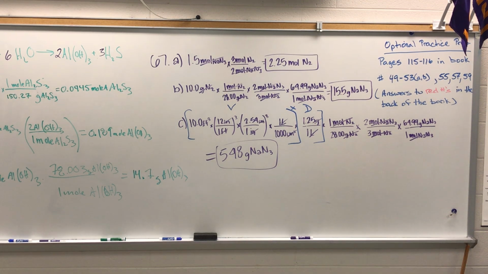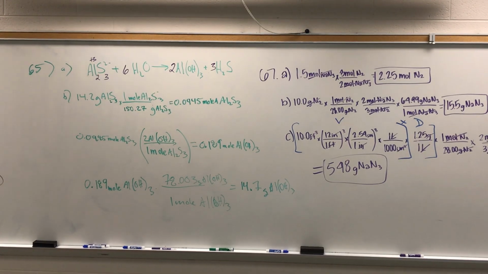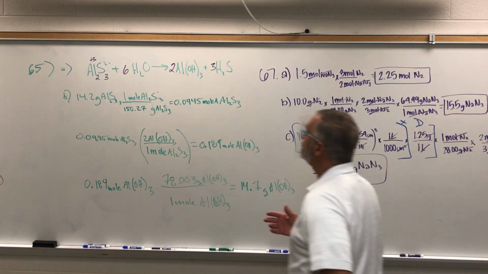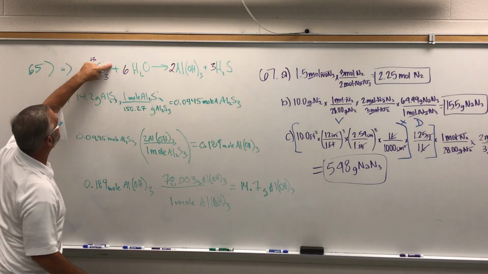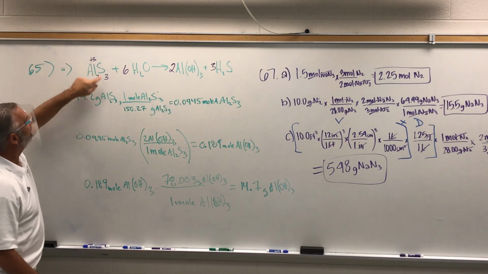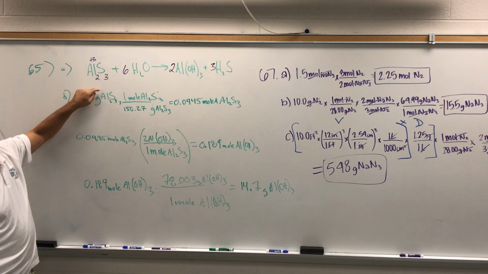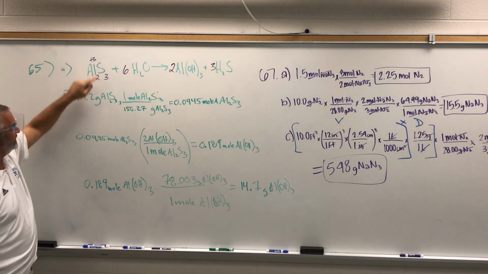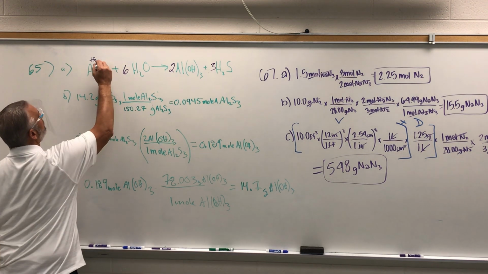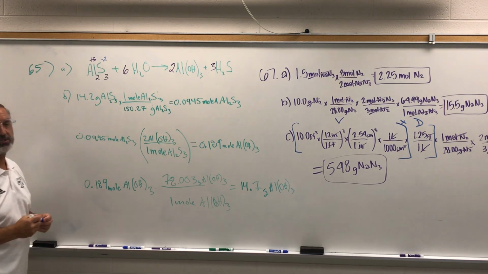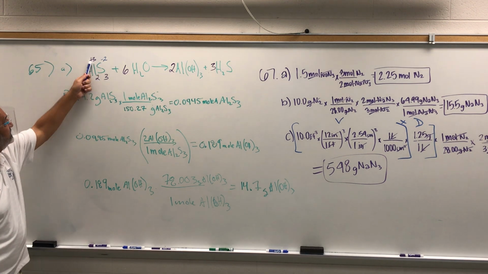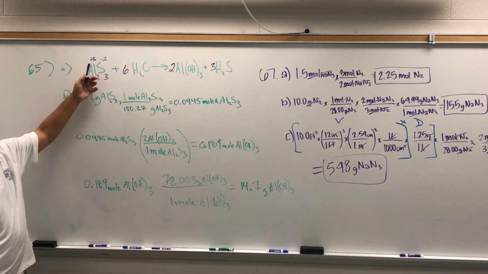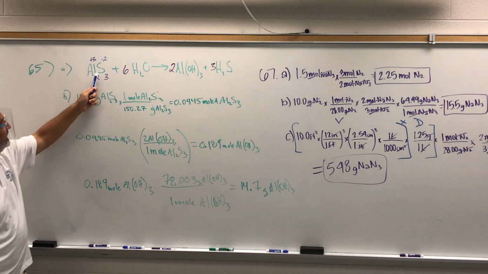Okay, and then 65. Just when we're writing our equations, this one required you to write the balanced equation. Okay? Most of the time you don't have to write the balanced equation. They don't ask you for that on the AP test, they give it to you. Which is why we're not going to spend a lot of time talking about that. But the key is you always balance the charge. Since aluminum's +3 and sulfide's -2, we want to crisscross +6, -6, so everything equals 0. So the formula is going to be Al2S3.